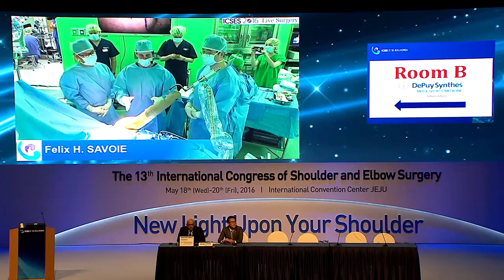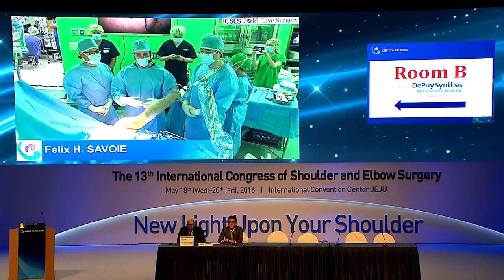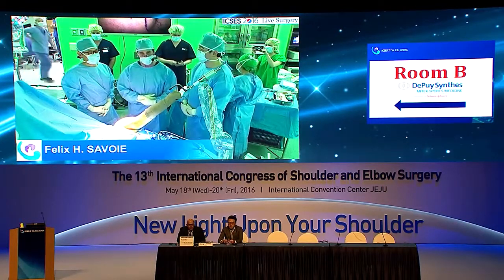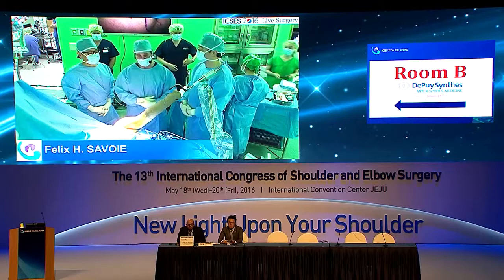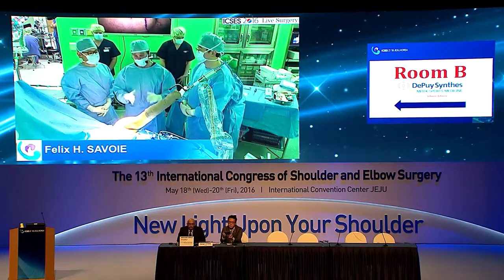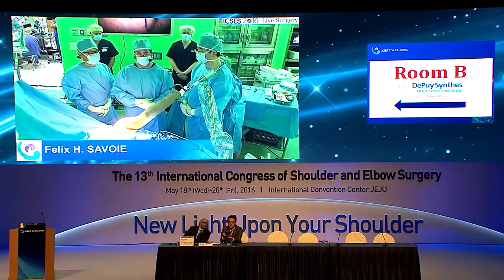The rotation medical patch, there's some other things I can do. I mean, I can do convergent stitches and lots of other things if it fails early. Joe Iannotti has some great work showing that cuffs do fail early, and we go very, very slowly. That's why the 6-week ultrasound, I think, is so important.